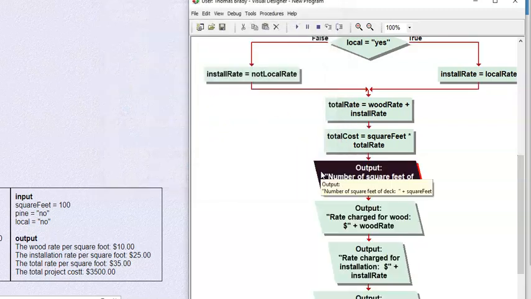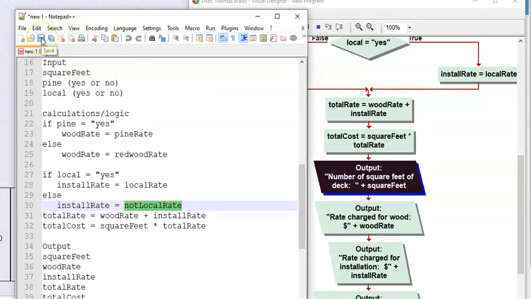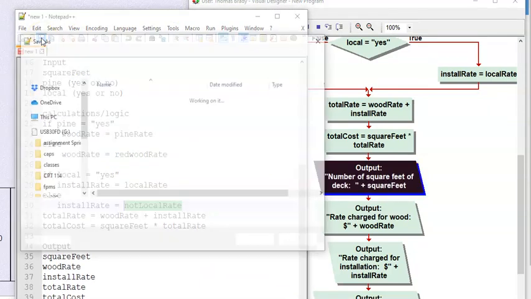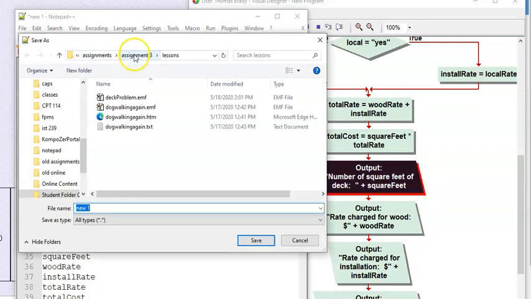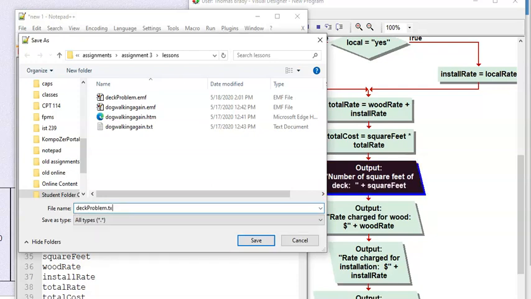And that's fine. The same thing with our notepad file. I haven't saved that one yet. So I'm going to go ahead and hit the save button. Again, since last time I used Notepad++, we did the dog walking again. So this time it's going to be the deck problem. And again, on this one, I have to do .txt or it's not going to save correctly. So you want to make sure you put .txt at the end and then save it.